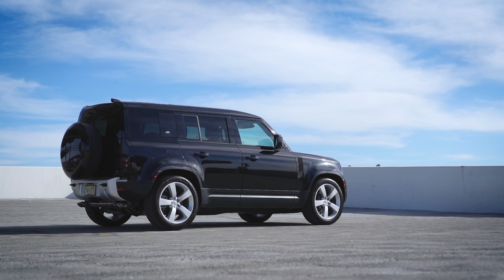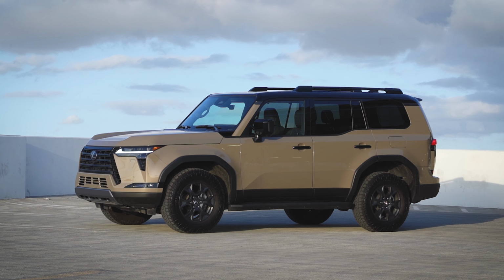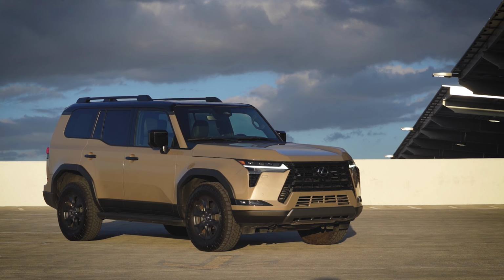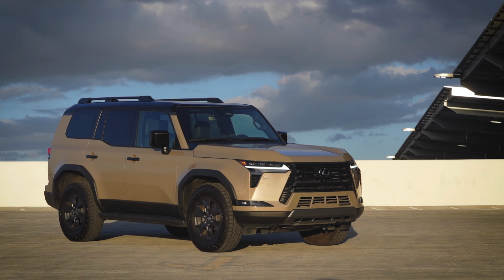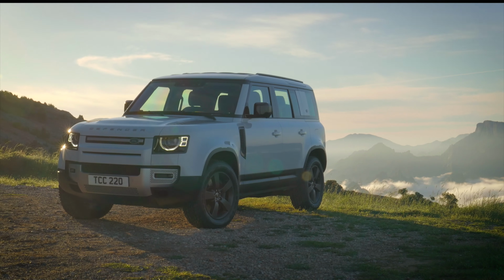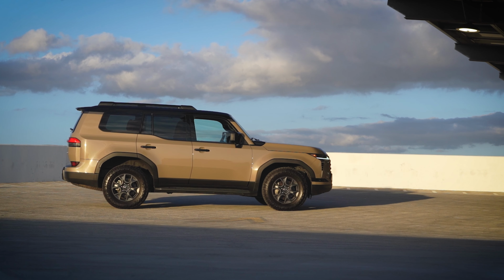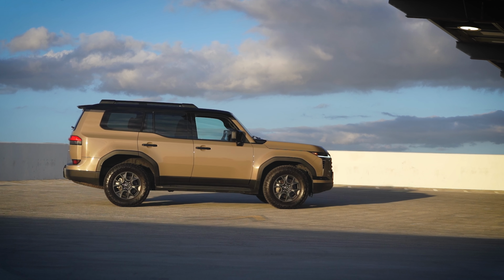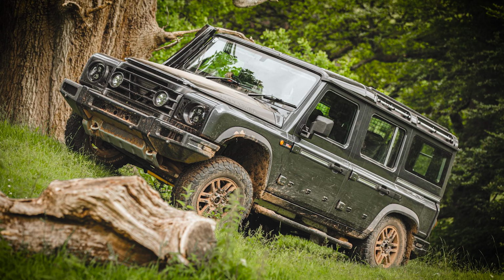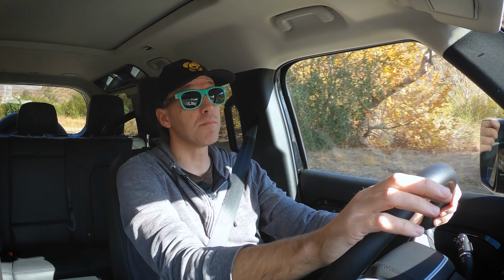So in terms of direct competition, I'd say that the Lexus GX 550 is probably the closest match in terms of capability and intent. They both look awesome. They both can tackle tough terrain with ease. I'd say the Defender wins in terms of luxury, but buyers may look to the Lexus if they are a bit concerned with Land Rover reliability. You could also check out the Ineos Grenadier, which takes the original first-gen Defender looks and capability and brings it into the modern era. All right, so what's my verdict here?